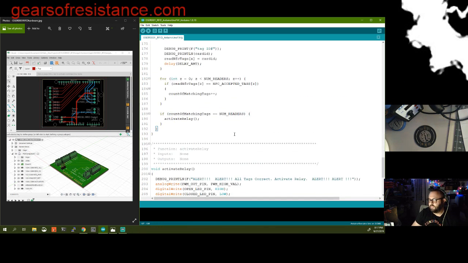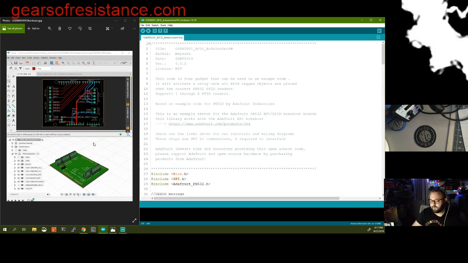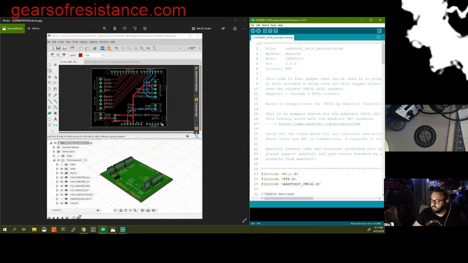Let me think, is there anything else I'm missing? Oh, to reset this, there's no need for a code way to do it, because if you remember back to our schematic, we have a screw terminal here that connects to the reset pin. So you could put two wires in here, run it to a push button, and that way the person running the escape room, as they're cleaning the room and putting it back together and they've got to reset this particular puzzle, all they have to do is push this button and it resets it.